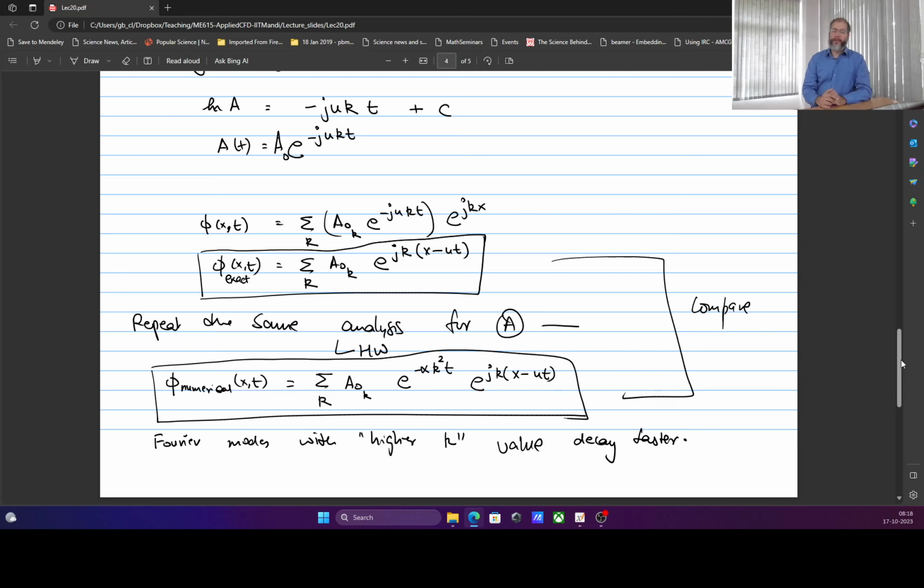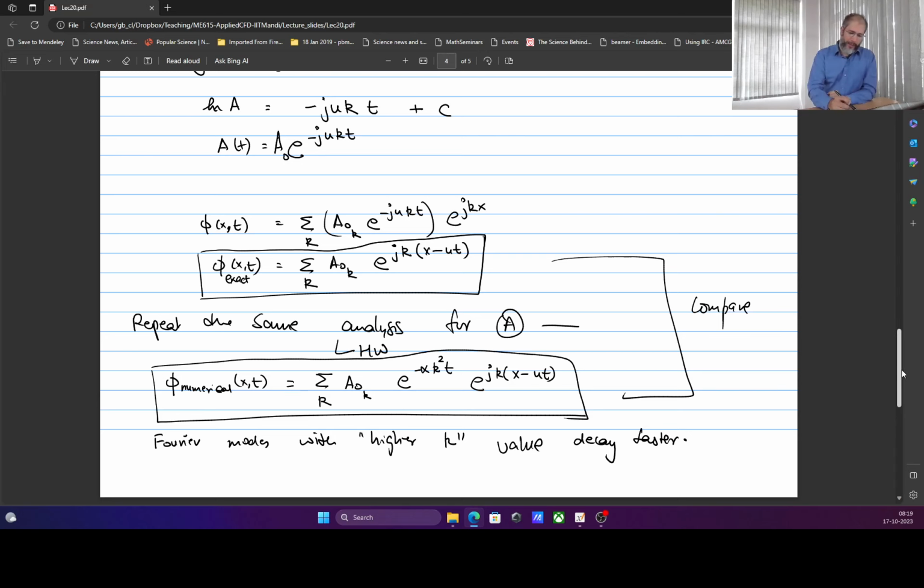They're oscillating terms. So a naught k, which could be anything, but in the numerical case, we have an a naught k multiplied by e to the power of minus alpha k square t, which is e to the power of a minus positive number times t, so that decays. And that decay is proportional to the square of the wave number. So waves which have a higher wave number, which change faster in space, or if you had the time coordinate instead of space, you could call it a frequency, tend to decay faster.